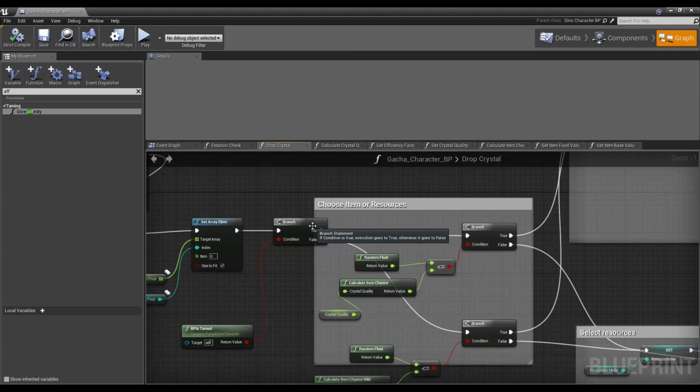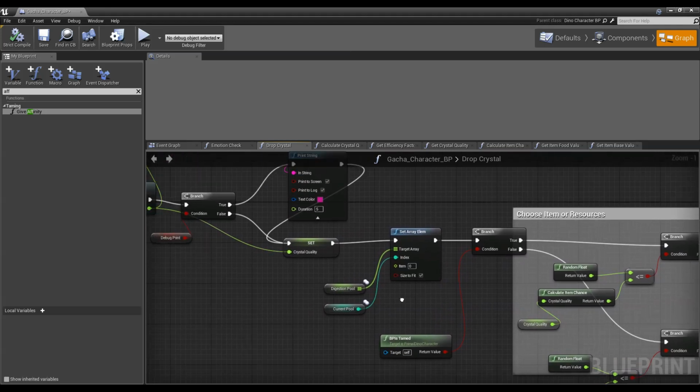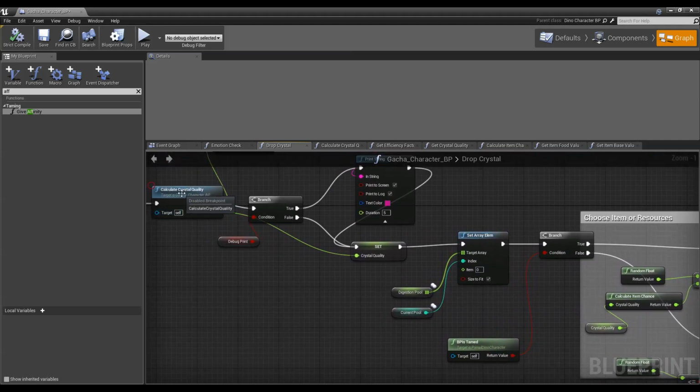If it is tame, it passes true. It goes over to this condition check right here, and then it checks against a random number. It checks that against the crystal quality, and then it calculates that item chance, and then it sees which one is greater. So we'll get into this more in just a second. First off, we're going to take a look at the set crystal quality mechanic, because that is a main thing we need to take a look at here.